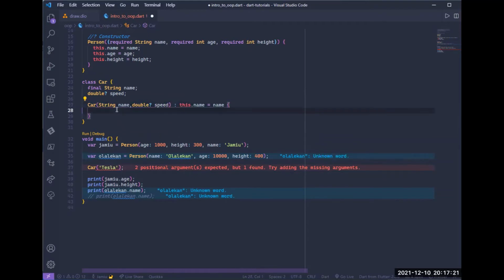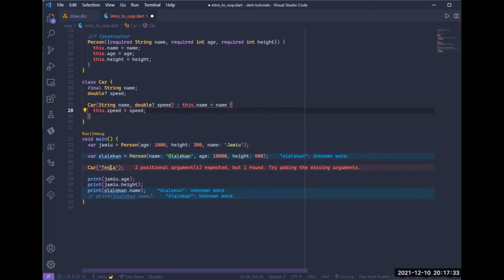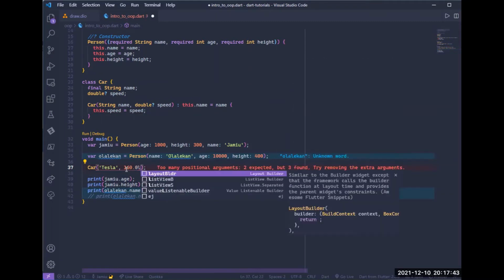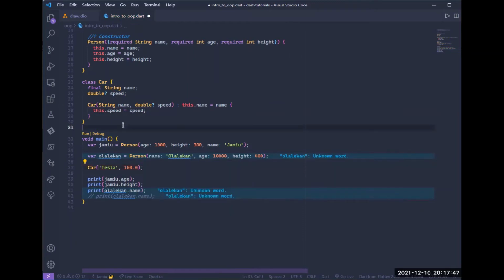And then here in the constructor body, we can now say this.speed is equal to the speed we provide. So now it is asking for the name and the speed. Let's say 160.0.